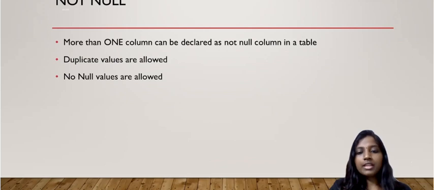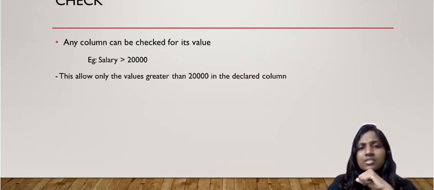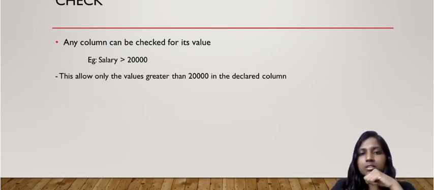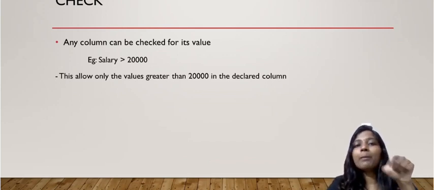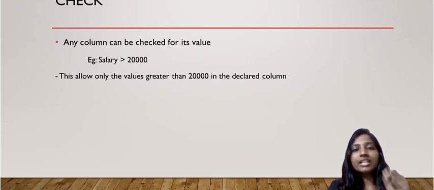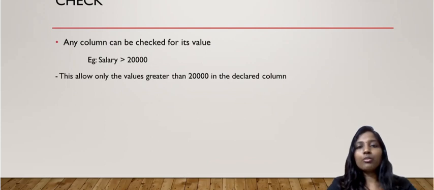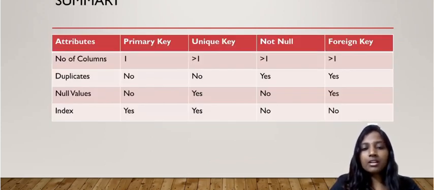Okay. So the next one, the check constraint. For example, in a column you want to restrict the data to be above 10,000 or something in a numeric value. If you have a specific condition to be applied on that particular column, then you go for check. Check constraints are nothing but a particular condition to be applied on a column. So this is all about constraints.